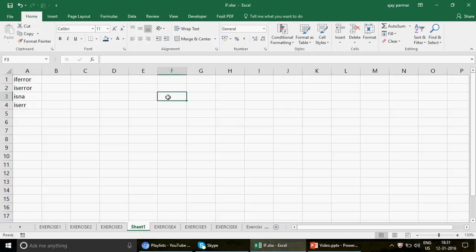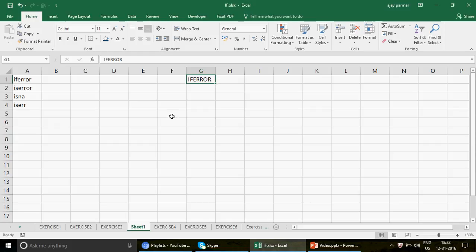Okay, now I would first take up the IFERROR function, guys. Now what is the IFERROR function? This function is not available, I think, in 2003, because long time back when I was using 2003, this function was not there. So if you are working on Excel 2003, I hope you're not, because that's really a long time back. I'm, by the way, working on Excel 2016. If you're working on 2007, 2010, 2013, you would be fine. You would see all these functions.